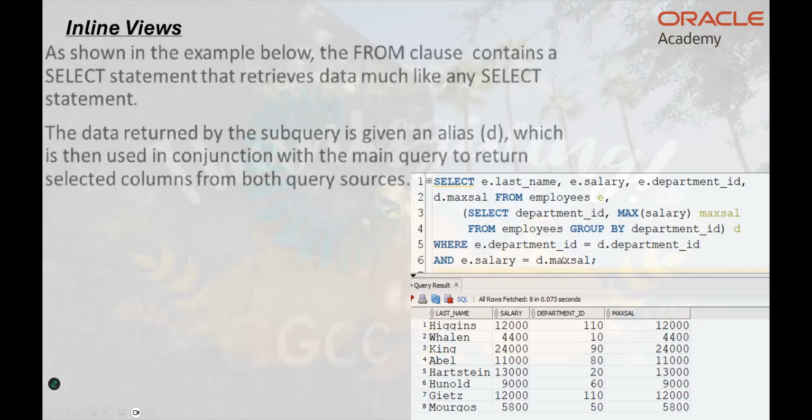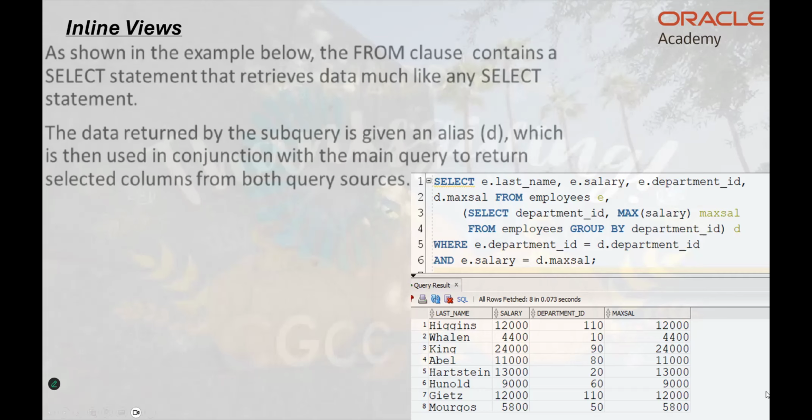Hopefully that makes sense. It's just there inline. You're creating a kind of temporary table to hold that max salary so that you can add it to the columns. Does that make sense?